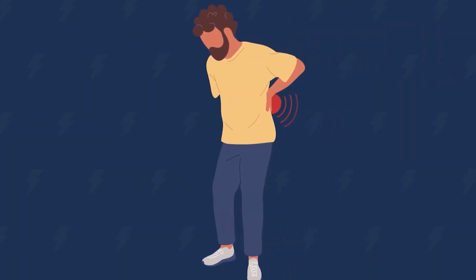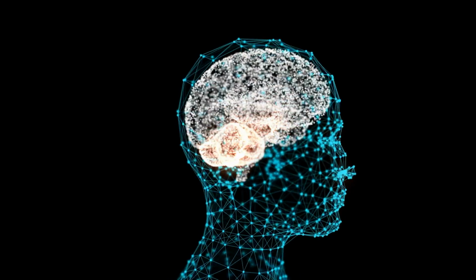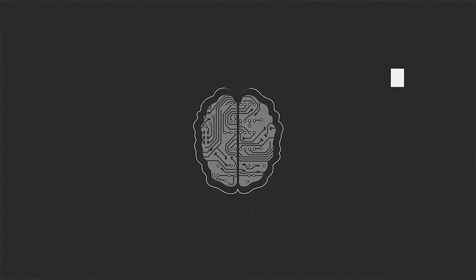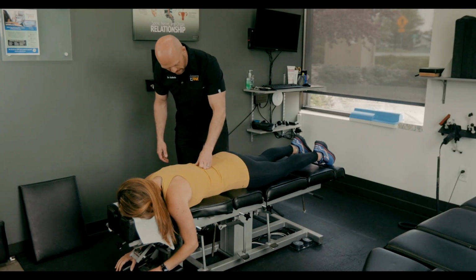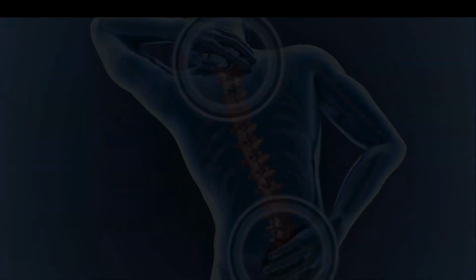So when you get something called a subluxation, or your joints get locked up and don't move, that creates a bunch of stress signals that can become pain when it reaches the front of your brain. When you restore normal motion to these joints, it actually shuts down or dampens these pain signals, which is why naturally when you injure a joint or a part of your body, you shake it off, you move it, because that shuts down pain signals. Chiropractic adjustments can be very effective at getting subluxations to move properly and decrease pain and stress signals coming from those fixated, stuck, subluxated joints.